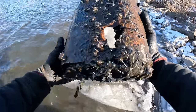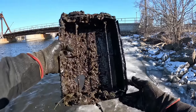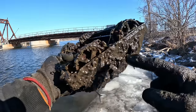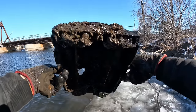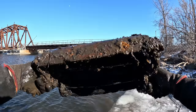But you guys, this thing, look at this. Oh, it has wheels. Yeah. Dude, is this like an old 30s Roomba? The old vacuum? Look at this thing. What do you think this is? There's 100% wheels on there, you guys, on both sides. I've never seen anything like that before. Some kind of rolling cart? I really don't know. Super cool find.